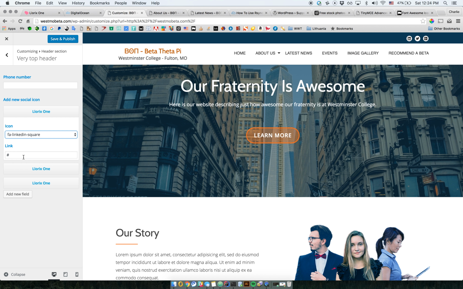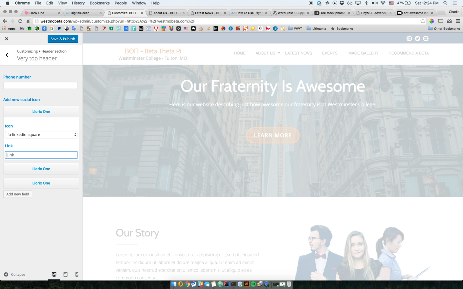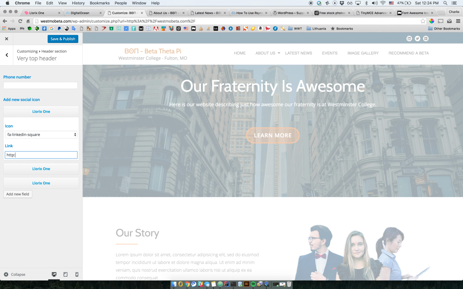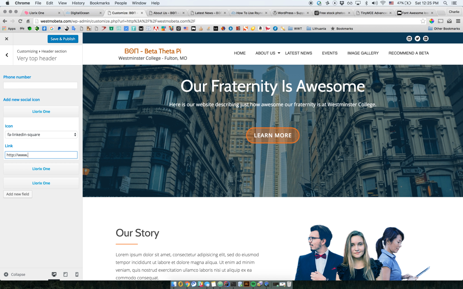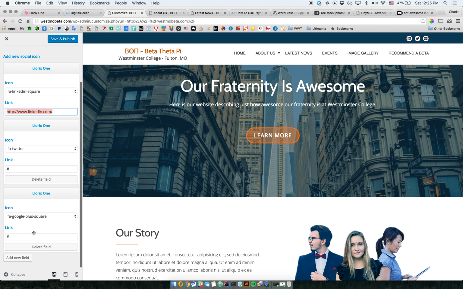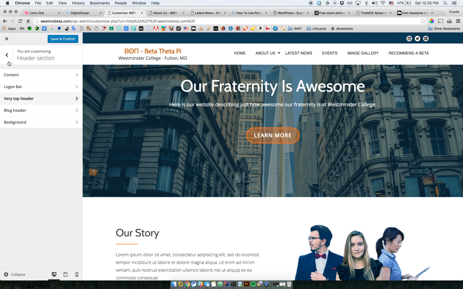So if you add a link right here, and again, if you want to do something to LinkedIn, you'll have to add http://www.linkedin.com. And then like the path to say your profile. It's easier to go to your profile and then come up here to the URL bar and copy and paste it right into this link site. And then be sure to test it out, make sure that the link actually works. But these are great to customize any of your social media icons there at the very top of the bar. So very handy thing to remember there.